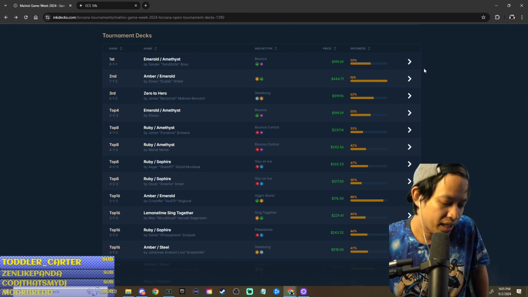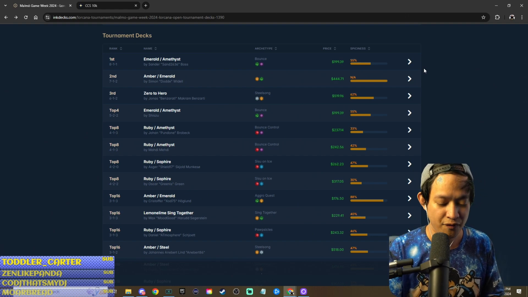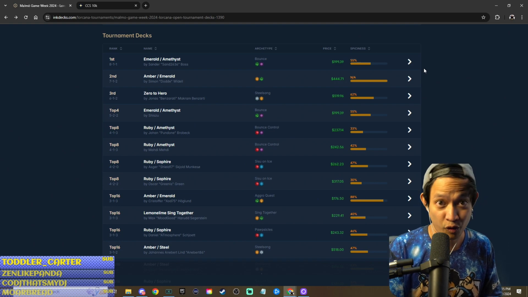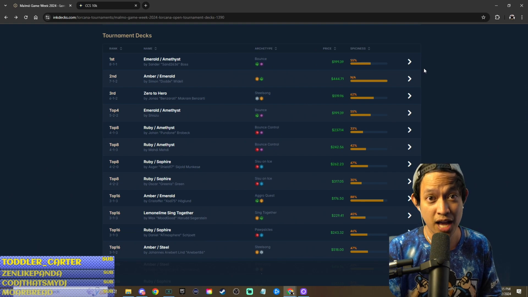Again, quick summary: meta is playing for the fast decks, so don't play fast decks if you can avoid it, right? The meta is going to be against you. You're going to have a tough day.